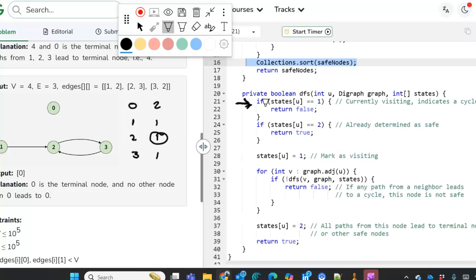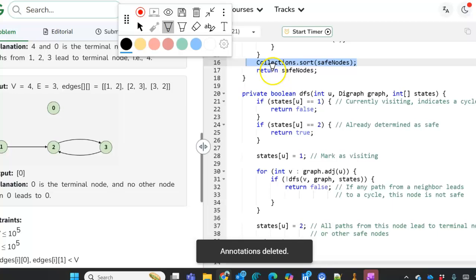We are visiting a node that is already marked as visiting. So when we unwind the recursion here back to 1, we're going to find that 1 is not a safe node, and of course 2 and 3 are not going to be safe nodes either. All right, that's it.